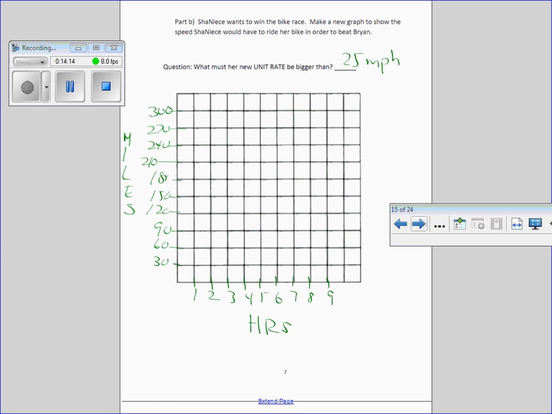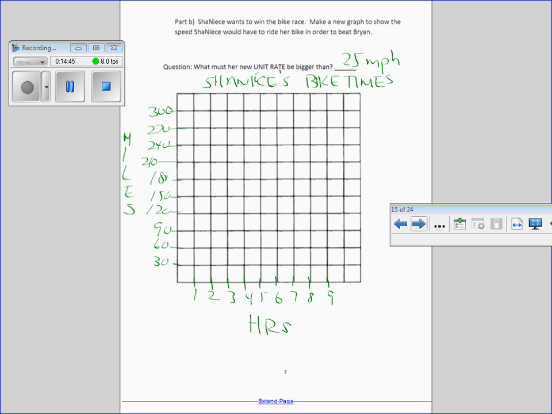Whose bicycle data are we showing? Shanice. Let's put that in the title. Shanice is, I don't even know if I spelled it right. Probably not. It's right in front of you. Thank you. Little E in there, isn't there? Let's just call it Shanice's bike times.